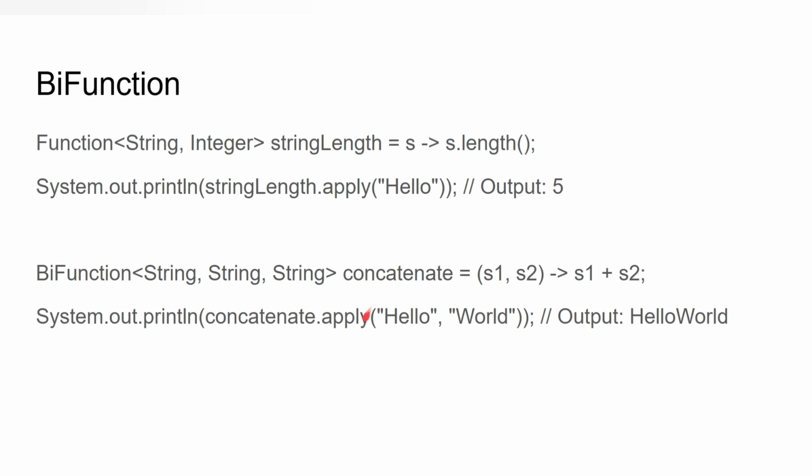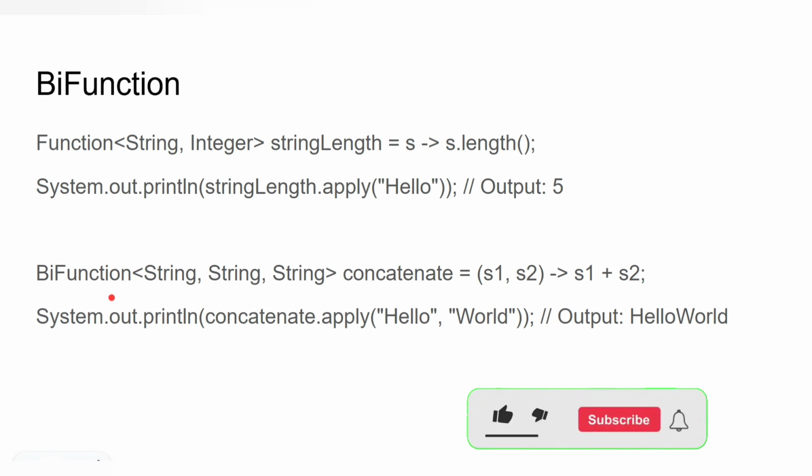But let's say we want to pass two strings inside this apply method. In that case, we can't make use of Function because in Function, we can have only one input argument. But in BiFunction, you can have two input arguments. So basically, you need to mention three type arguments, two for input and one for output. We are passing two strings, so that's why we say String, String. And the third one is our output. Basically, whatever two strings we pass to s1 and s2, it will return s1 plus s2. It will join them. So that is the use of BiFunction.